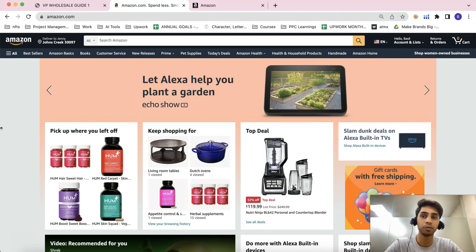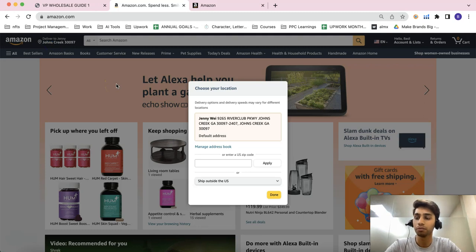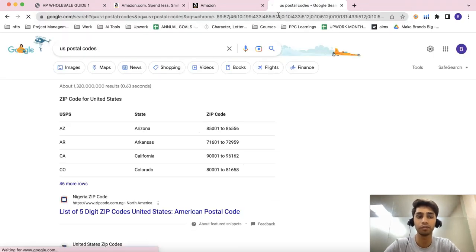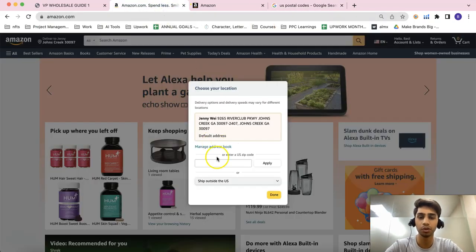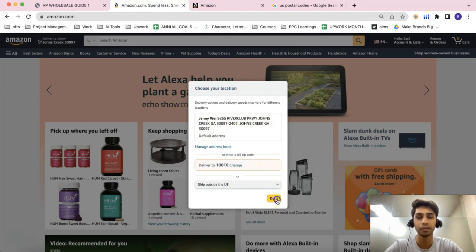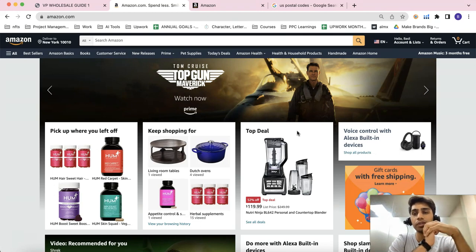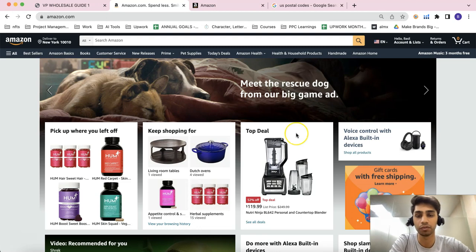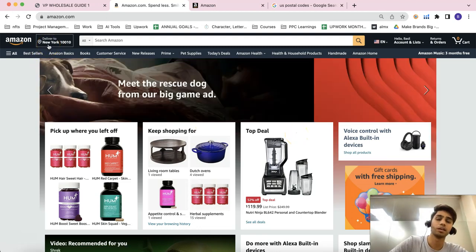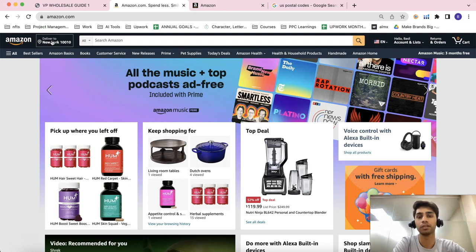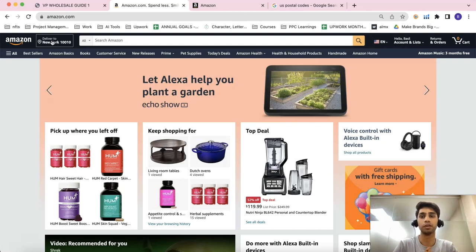So yeah, once you open up Amazon.com, just make sure that you've set the delivery to something like a US postal code. You can search US postal codes as well. Just make sure that it's not too far away. For example, you're not putting in an Alaska postal code. 10010 is something which I mostly use. It's for New York. And yeah, so all of the results which are shown here will be from all of the sellers who have turned on their shipping for New York, which of course I think 100% of the sellers should have turned on. If you're residing in Pakistan, if you're searching from Pakistan, chances are that the delivery address will be your own postal code, and a lot of sellers who have turned off international shipping will not be available to you. So if you're searching with your delivery address set to Pakistan, you'll be missing out on very good opportunities that can be there if you're putting the proper postal code. So yeah, that's the very basic one.